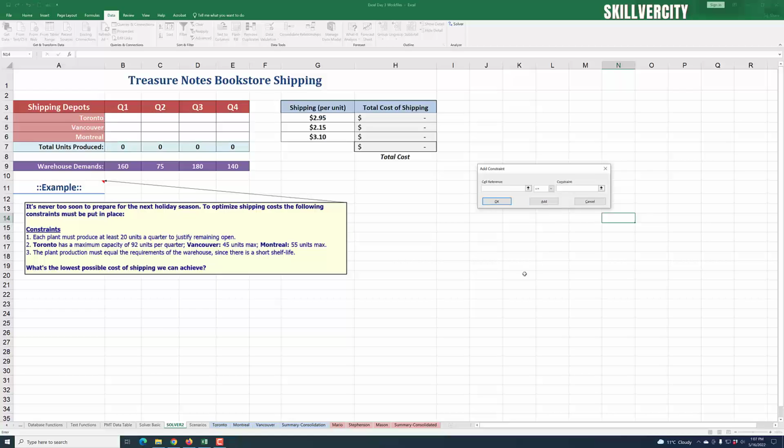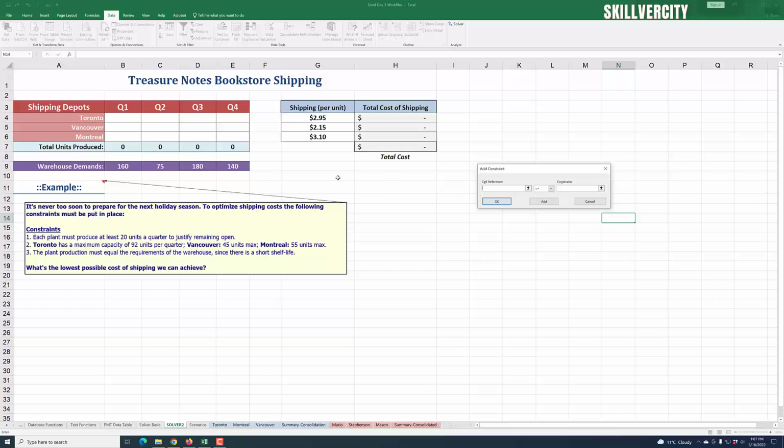We're going to add another constraint. Toronto has a maximum capacity of 92 units per quarter. So Toronto, which is the cell reference here, has a maximum, which is less than or equal to 92 per quarter. We are going to add that.